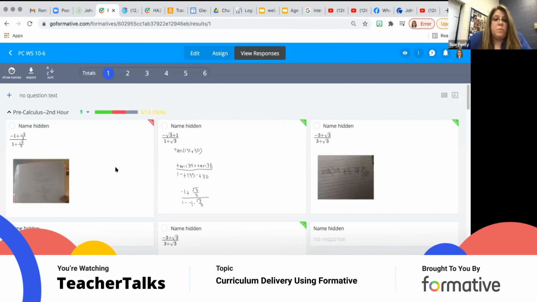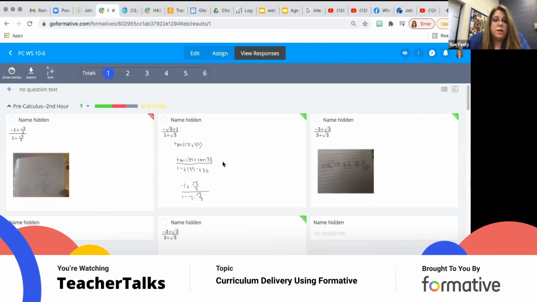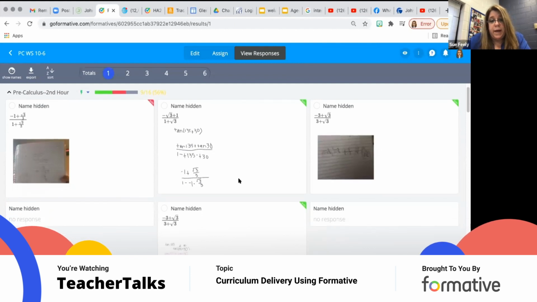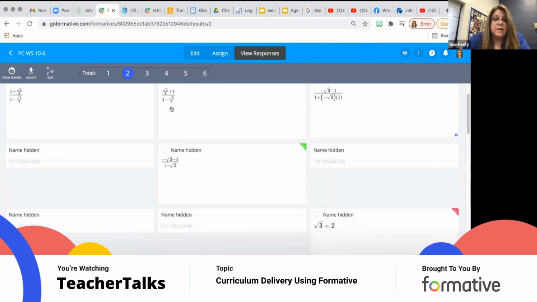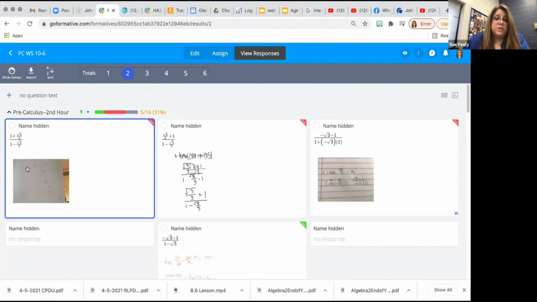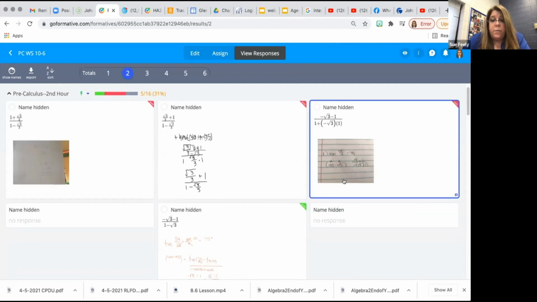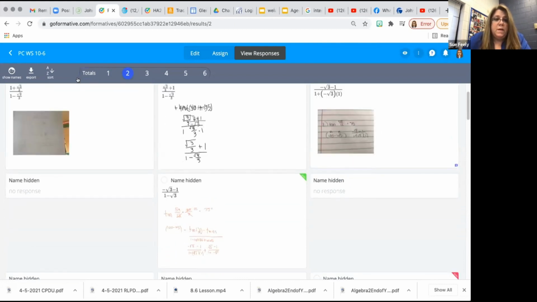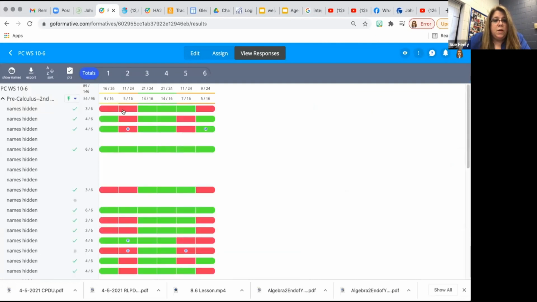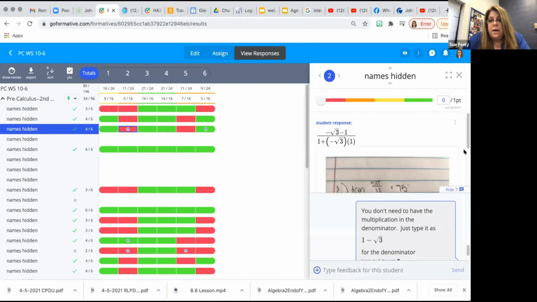So if you take a look at this homework assignment, I have all of their work. So this is verifying identities in math, and it's pretty intense. Now, if you can tell, some people like just to upload their pictures of their work. And then some people actually like to write on the whiteboard. So they have a whiteboard that the students can write on. Now, the part that I like about it, if I go to click on total, you can see all the right and wrongs. But if I take a look at these little dots here, that means that there's been a comment. Okay, so this student gave me a comment.